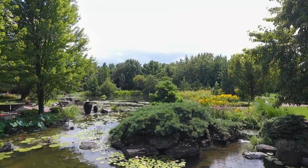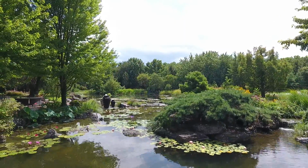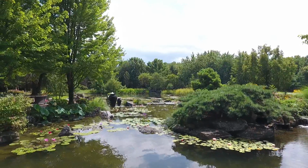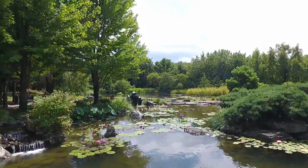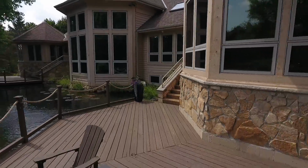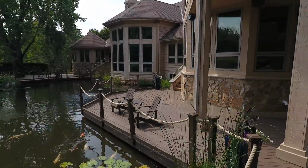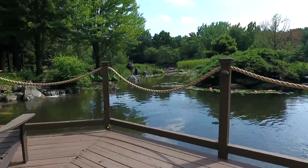And for me, that's fun, to be able to come back here and actually see a pond that has so much history to it, not just for how I live the Aquascape lifestyle, but how I developed products and developed things that are now part of the industry that all started in this backyard and the other house that I lived in, which of course started everything for me. For me to be able to come home every single day and just sit here and enjoy living the Aquascape lifestyle, I want other people to do this.